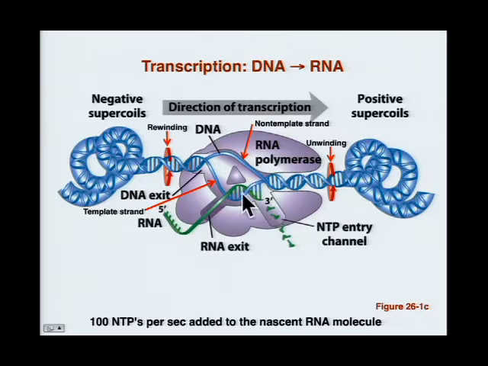Okay, and so here is the RNA molecule. There are about 8 hybrid RNA-DNA base pairs within this transcription bubble. We have two channels, and incoming ribonucleoside triphosphates come in here. They're added to the 3' end of this RNA polymer. And then the 5' end of the RNA molecule is extruded, sort of like a tube of toothpaste, squeezed out of the backside of this polymerase. This is extremely fast. During the elongation phase of RNA polymerization, about 100 nucleoside triphosphates are added per second. So it's about 100 hertz.